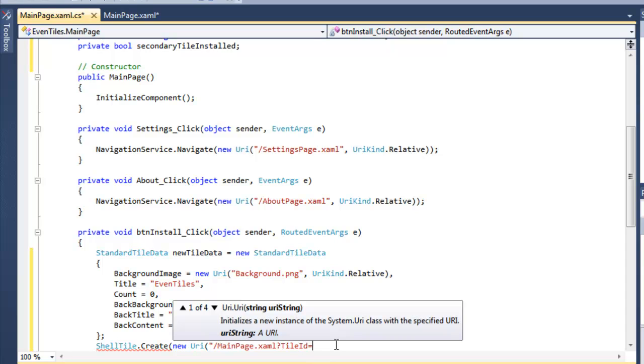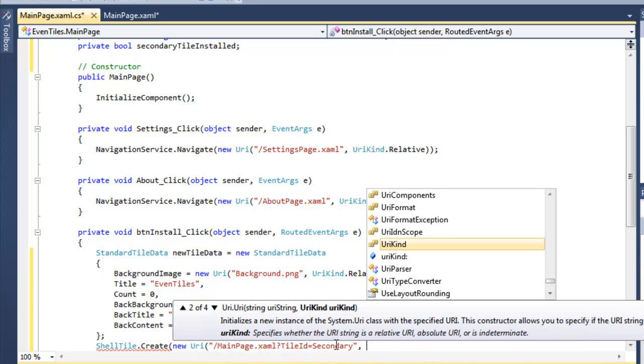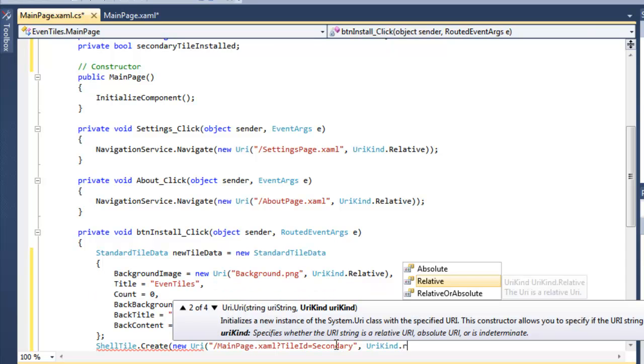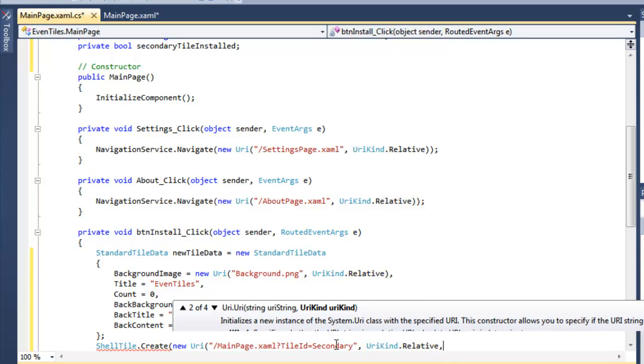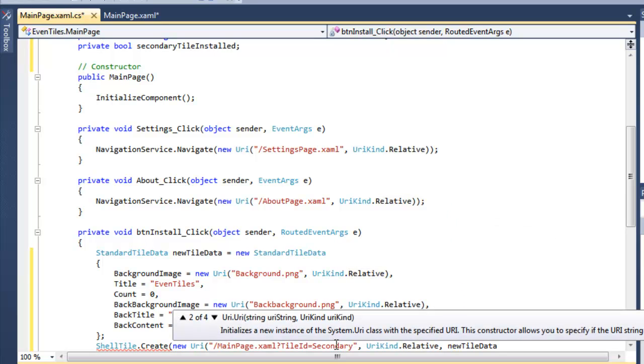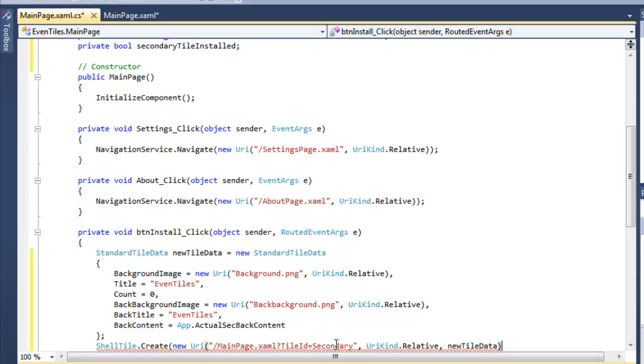We're going to do that because that makes it possible to distinguish between being activated from a secondary tile or just through the navigation service of our application. So this is something that is just done by specifying a URI with an optional parameter, and then we also need to pass our standard tile data to actually specify how our secondary tile is going to look like.